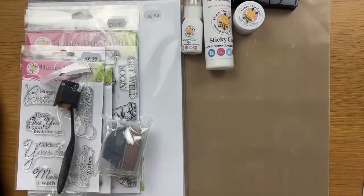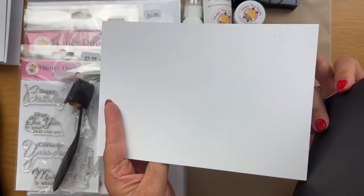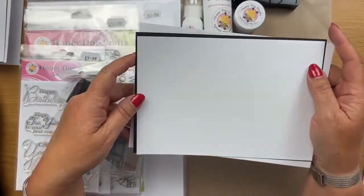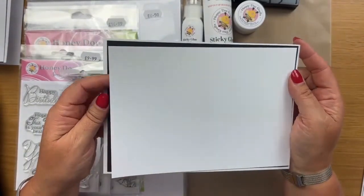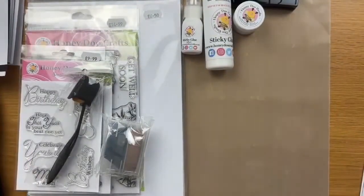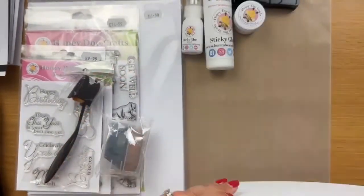You'll just need a piece of scrap for your sentiments. We're also doing an A5 landscape card - it's scored this direction so I'm going to use it this way, like a tenth fold, but you could use it either way. The measurements for that one: the white piece is five and a half by seven and seven-eighths, and the black piece is five and five-eighths by eight inches. Last but not least, we can't get away without doing an eight by eight - the white piece is seven and a half inch square and the black is seven and three-quarter inch square.